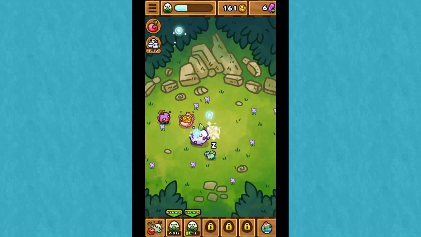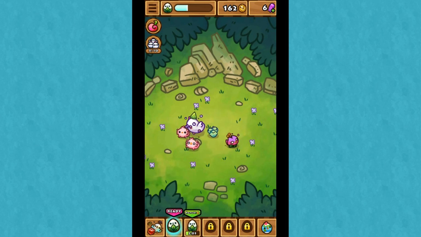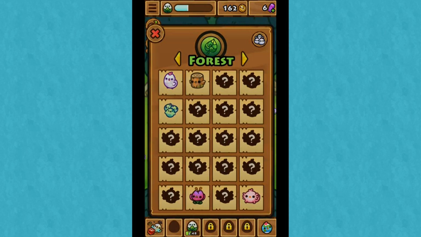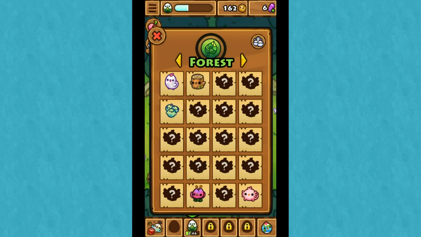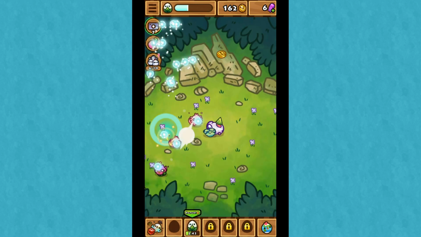Alright, and we can finally hatch that 5-minute egg. I can't believe that time. The time went by really fast. Let's go ahead and... Oop, there you are. It's literally a woodlog chicken. My mind was just blown. Best friends with a monkey, doesn't fly, but falls with style, wears contact lenses. Beatrend, you're beautiful. I don't think you'd do very good in the races because you're literally a log, though.